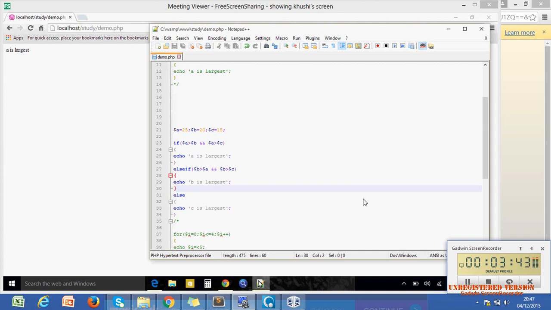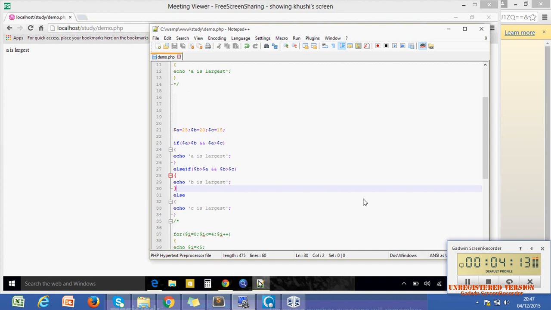Means if b and c are less than a, then a will automatically become the largest number. Is that so or not? Same condition. Just forget that, we use the reverse one.